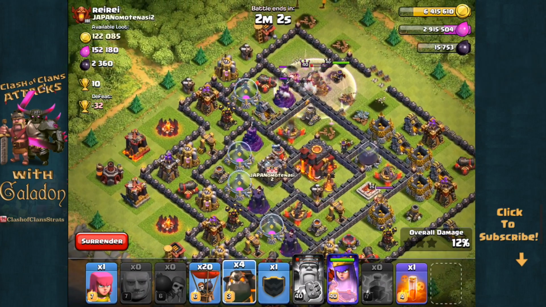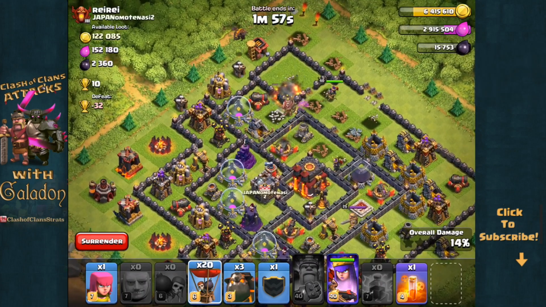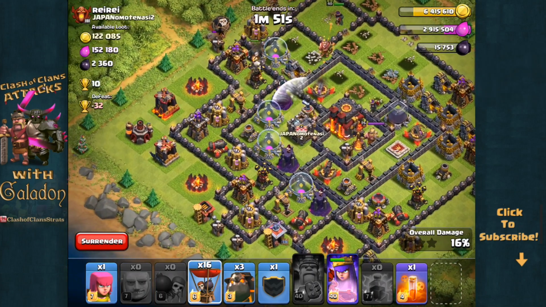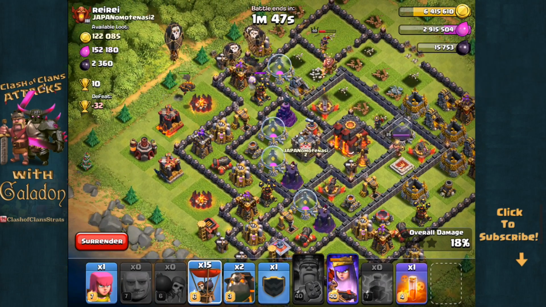They couldn't reach the expo, so I went ahead and started the air phase of the attack, hoping that the Archer Queen would last long enough to help with the cleanup and maybe get towards that town hall once the air units had taken out most of these defenses on the upper left side of this base.